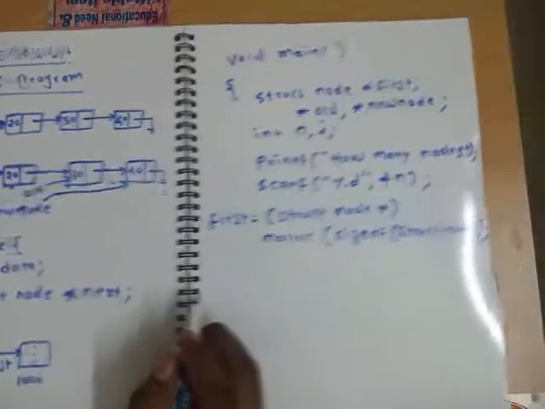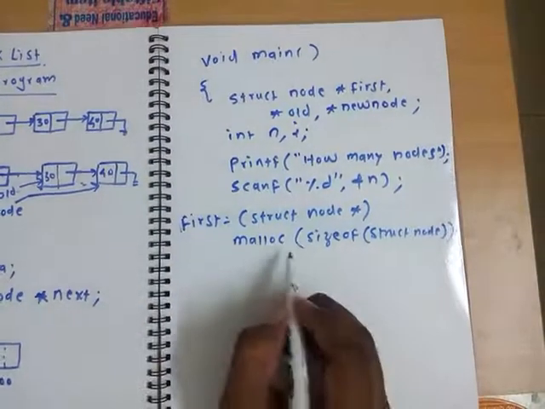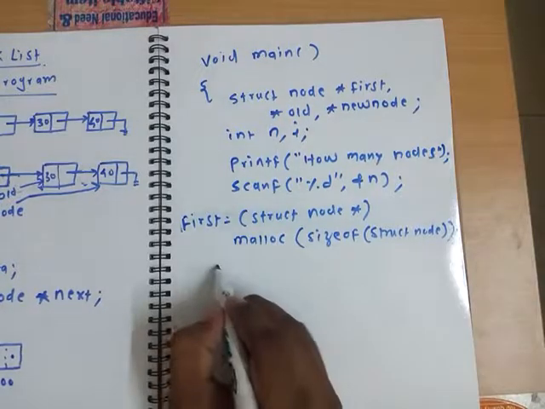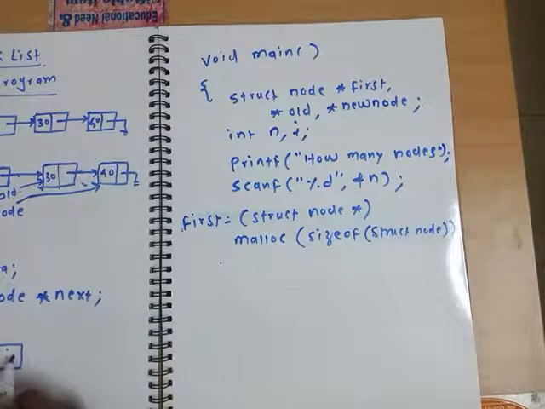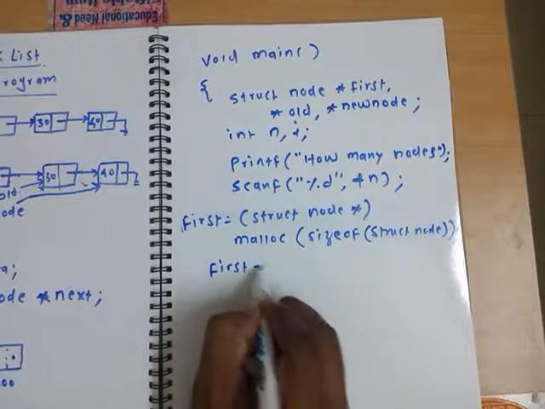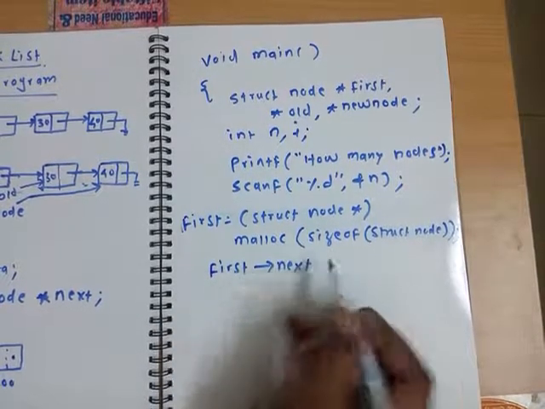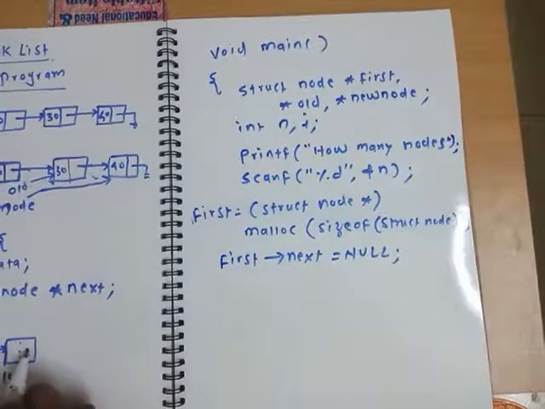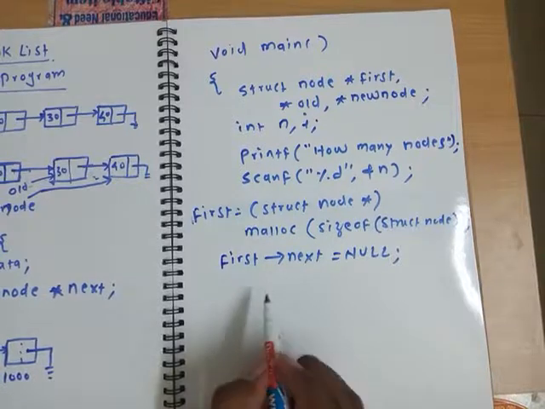Right? Now as of now we don't have a next node, so we'll say the next pointer here will be null, because now this is struct node memory. I have two fields here, data and next pointer. So I'll say the next pointer of the location being pointed to by first is equal to null. So I'll say first arrow next is equal to null. So this pointer will be set to null now, right?